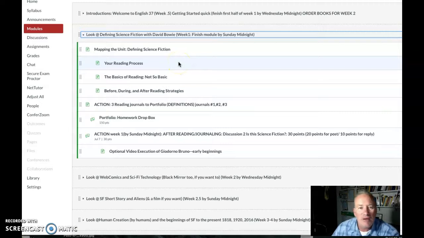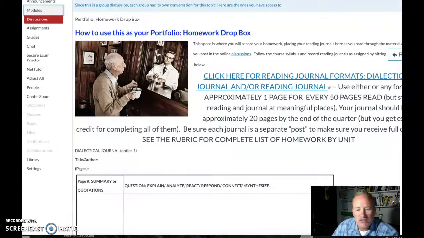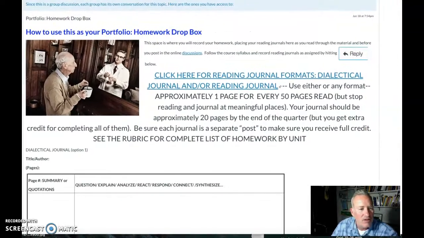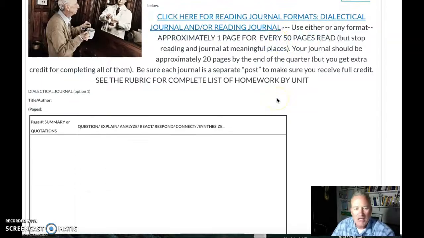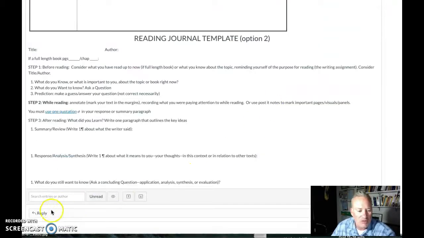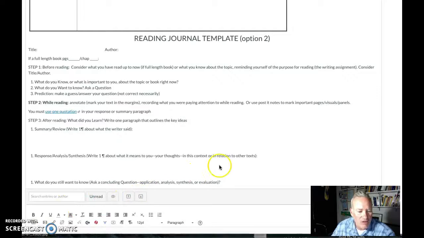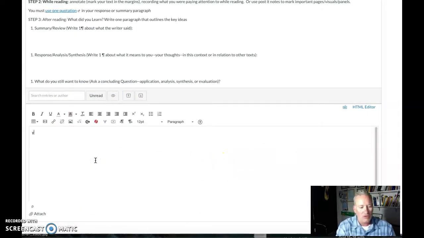The one thing that's different about my class than other classes is the use of what we call the portfolio. You can see here, this is the portfolio. I've already created your portfolio, so you just click on it, and to use it, you just click reply. Any person who clicks reply right here in their portfolio can put your journals in here.